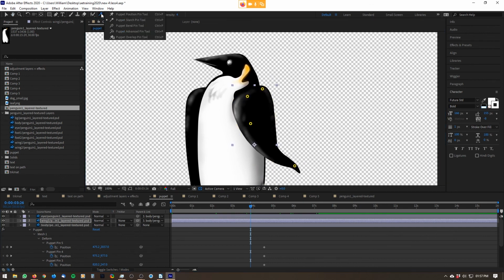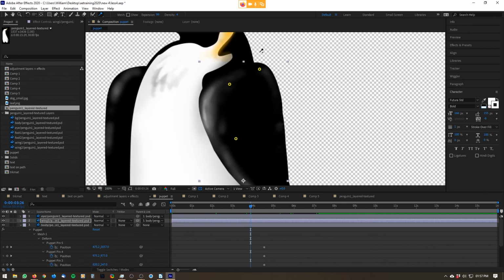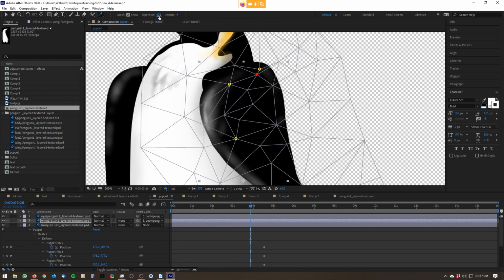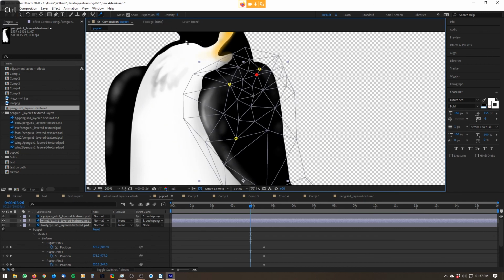So if I click and hold and go to the Starch pin tool, and I'm just going to click on the top of the shoulder over here, and I'm going to, let's just undo that. I don't think it actually has that setting.